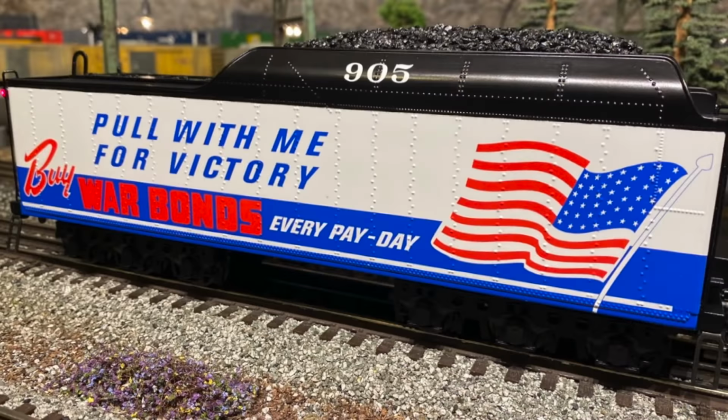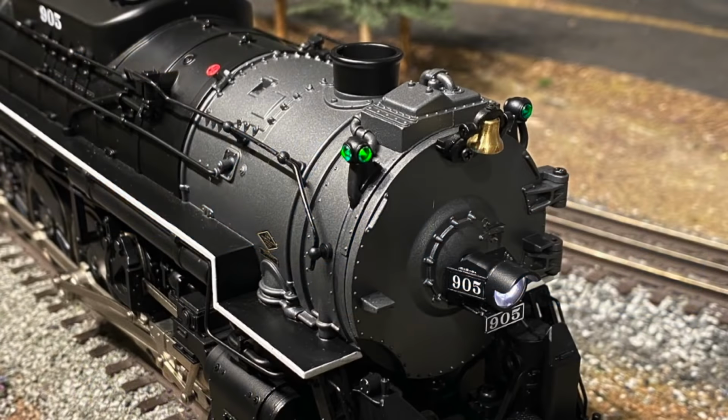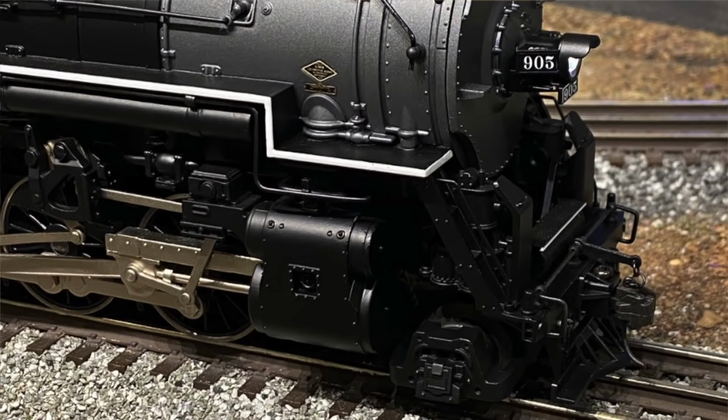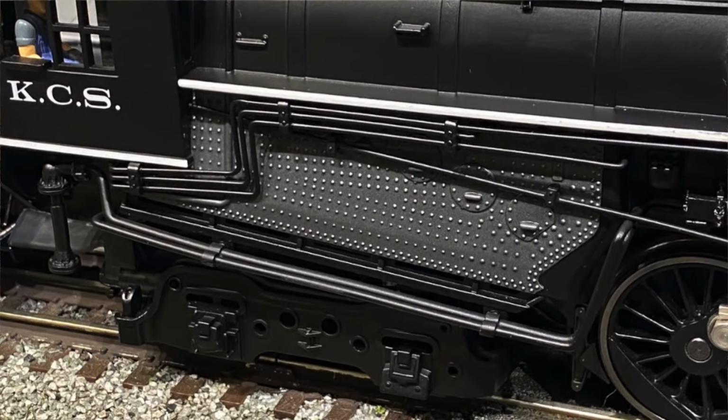The tender, of course, looks amazing. That War Bonds banner is absolutely stunning, and that banner is the very reason why I ordered this particular model. At either end of the engine, you'll find operating headlights and tail lights, classification lights, marker lights, and lighted number boards. The inside of the cab is very nicely detailed. It is illuminated, and it does have a red glow in the firebox when the engine is in operation. And then underneath the firebox, this engine has the variable ashpan glow effect.